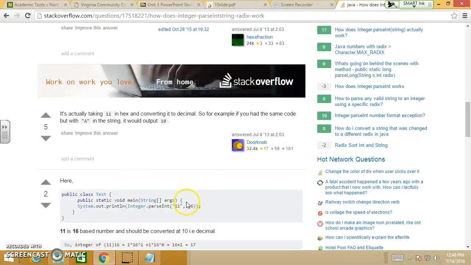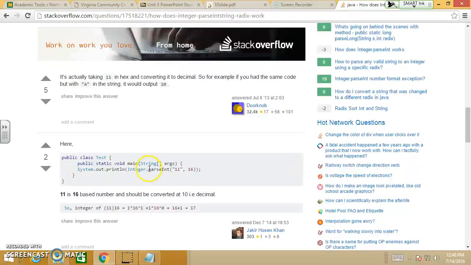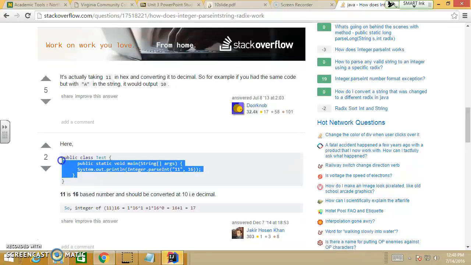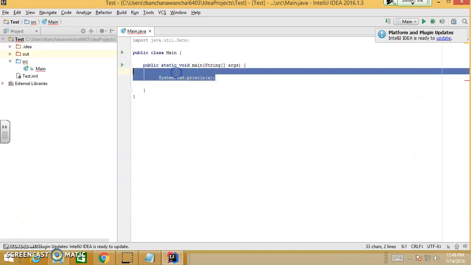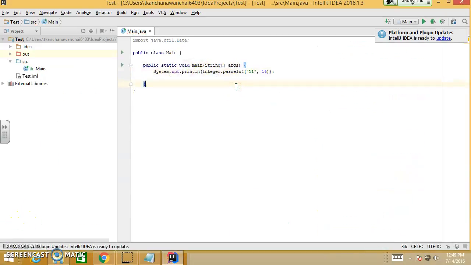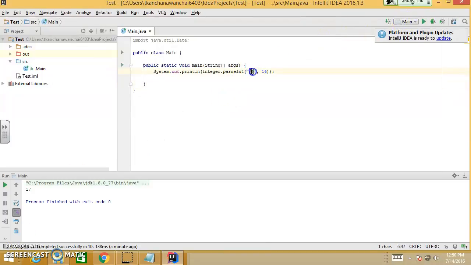So we want to use parse right here. Dot parseInt, and the number 11 can be converted into base 16, which is hexadecimal format. So we write the code and show you. We're going to show this in the code here. 11 is going to get converted into base 16. This 11 is in binary.